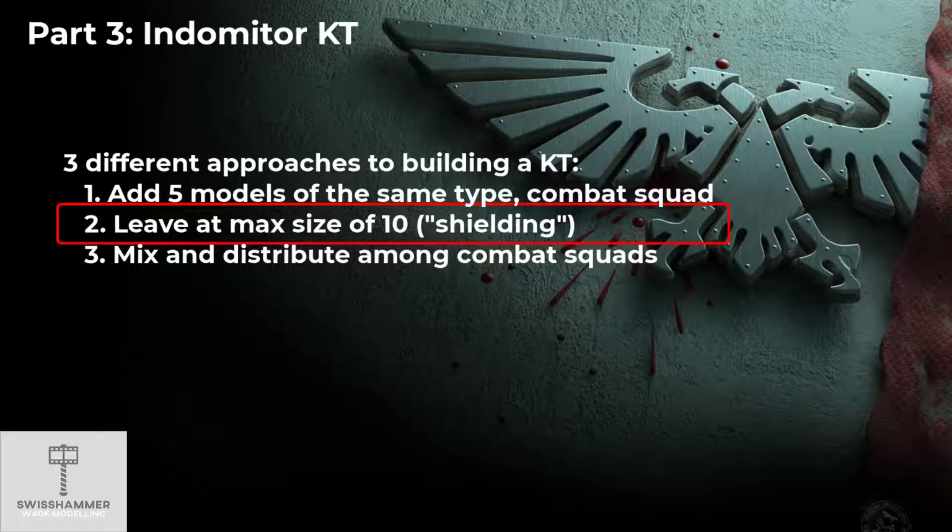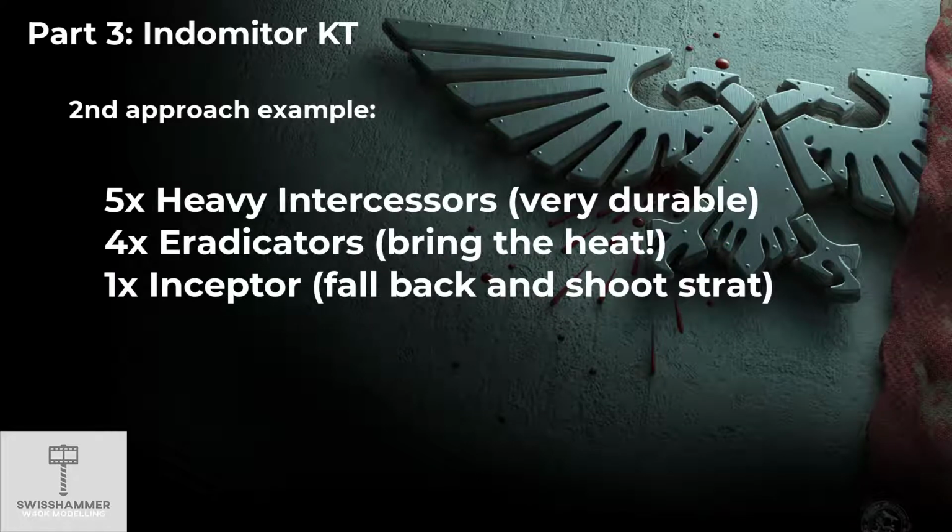This of course makes them perfect for combining with Eradicators. Now that we have shielded the Eradicators, there is one last thing to consider. Aside from shooting them off the board, simply tagging the Eradicators is one alternative to dealing with them. In order to counter this, we can build our Indomitor Killteam as follows: the 5 Heavy Intercessors combined with 4 Eradicators and then 1 Inceptor. The latter will allow us to use the fall back and shoot stratagem. This ensures that you can keep using your Eradicators for what they do best, and most likely 4 of them will be enough to get the job done anyway.